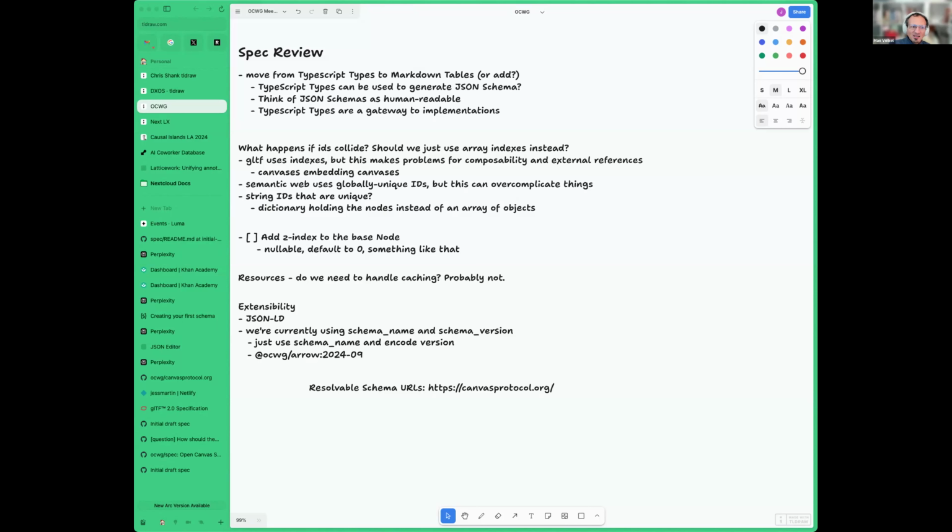So you do something like NS for namespace, which is similar to hosting your images. That's where you host your namespace stuff. And then beyond that, you need maybe year, month, and schema name. Something like that would resolve to everything within the OCWG namespace, so to speak.